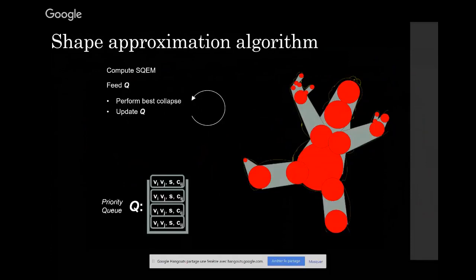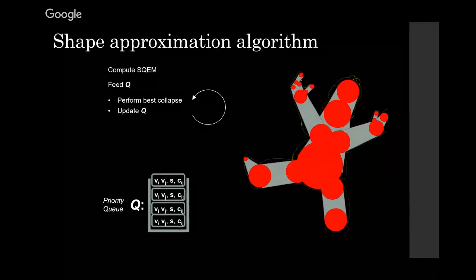As you can see here, what emerges is something that may be in some regions only surface-based, in some other regions, volume-based, and the transition between both is kind of natural, purely based on the thickness of the object. Note also that there is at no point here any volumetrization of the inputs, right? We start from the surface, we never tetrahedralize or voxelize, and somehow the volume emerges by itself.